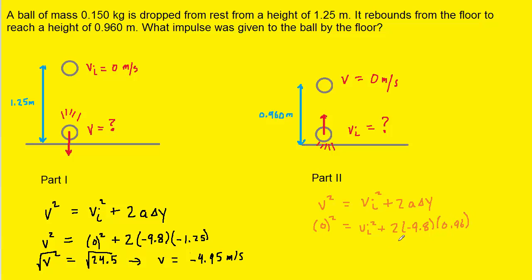We can grab our calculators and multiply these three numbers together. We can then add this 18.816 over to the left-hand side. And then we'll take the square root of both sides of the equation, and then we can see that this initial velocity in part two is going to equal positive 4.34 meters per second. Notice we're keeping the positive root in this case rather than the negative root, because the initial velocity is pointing upward in the diagram, and that would be the positive direction.